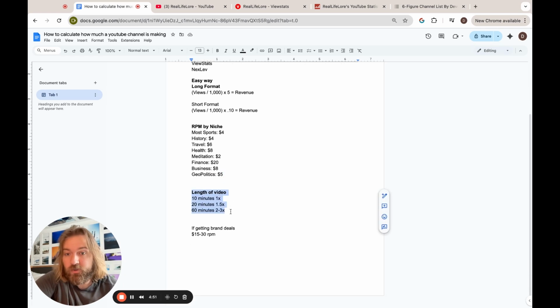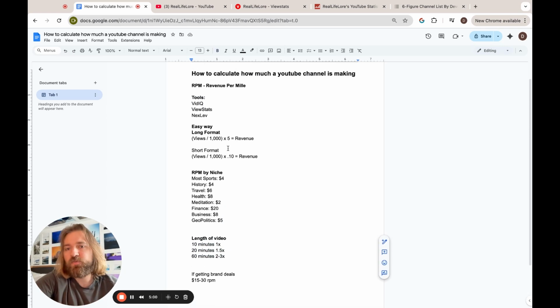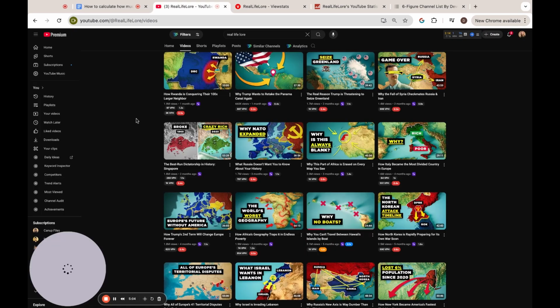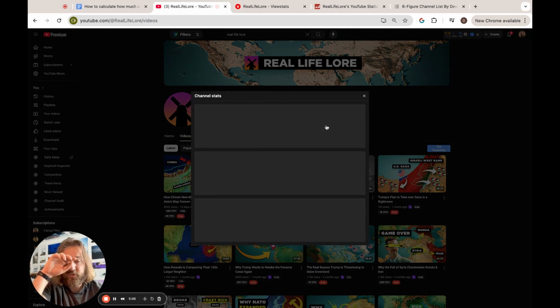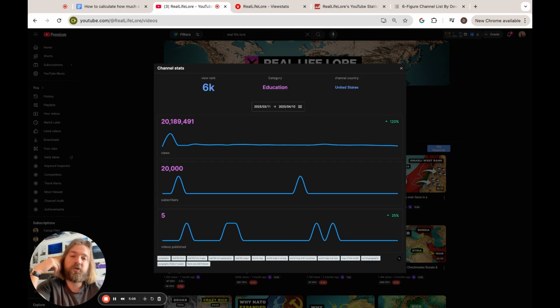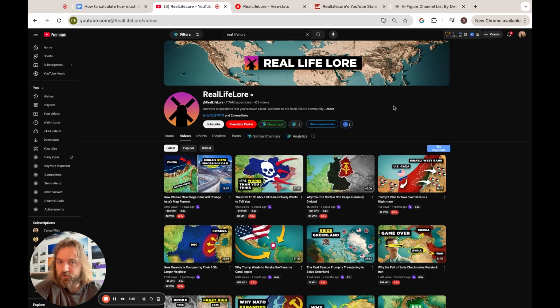And once you make the videos longer, they're getting a higher ad rate because they are making longer videos. And if people are watching these videos for a lot longer, they're going to make a lot more money. So short math, just whatever the views are, multiply it by 5. If you use a tool like vidIQ, a lot of times this is faster. You just hit view channel stats on the vidIQ extension. This is saying they did about 20 million views in the last 28 days. So 5 times 20, they've done about $100,000 in the last 28 days.